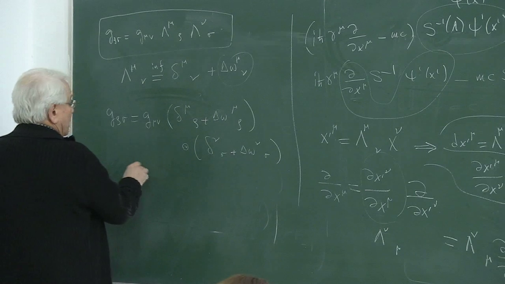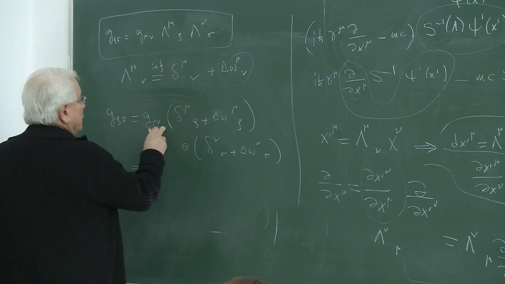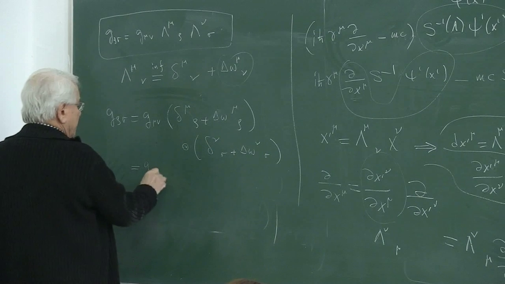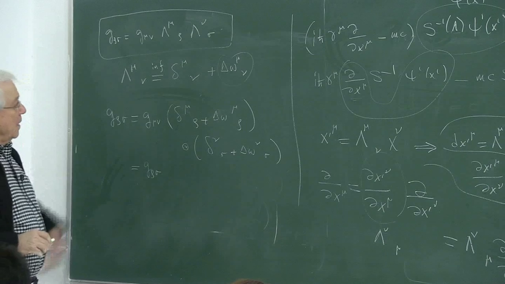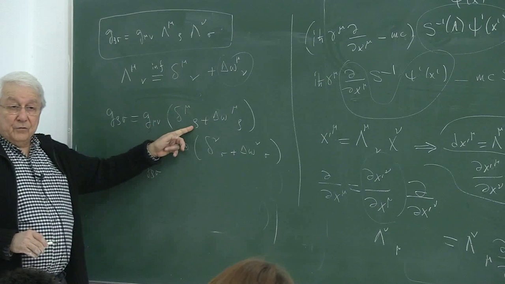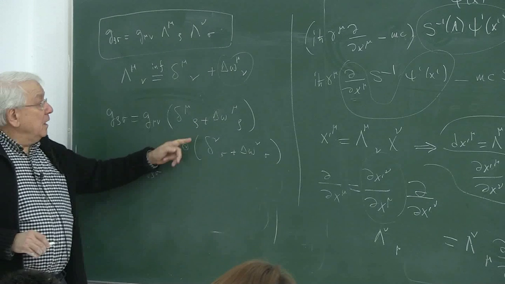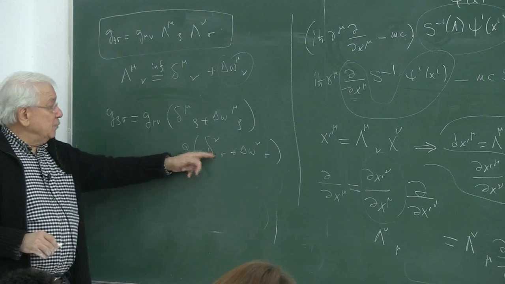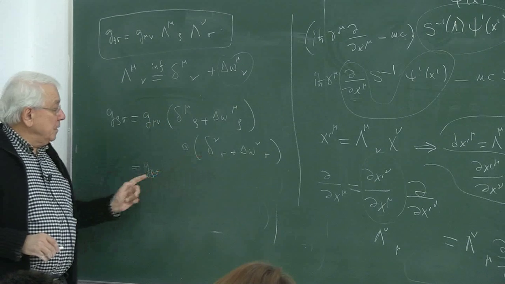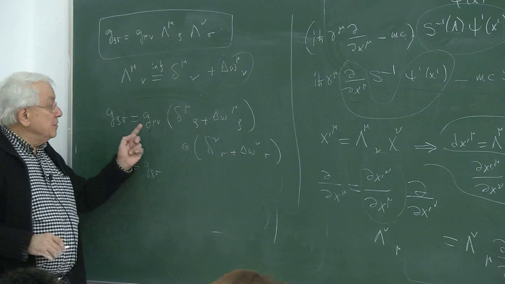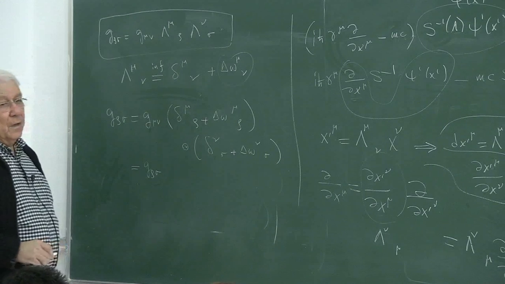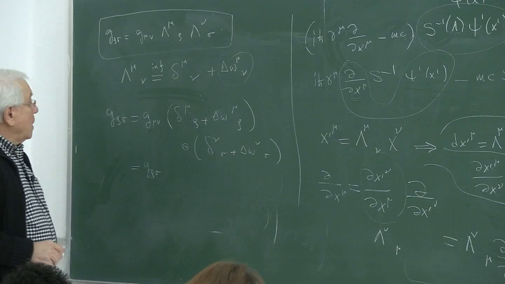So, the first term is what? g mu nu delta mu rho delta nu sigma, so it is really g rho sigma, right? It tells you that mu is to be equated to the rho. That's the definition of the Kronecker delta, right? And the presence of this is telling you that nu should be equal to the sigma. One of the indices is set by the first factor. The other is set by the second factor. So the leading term is g rho sigma.